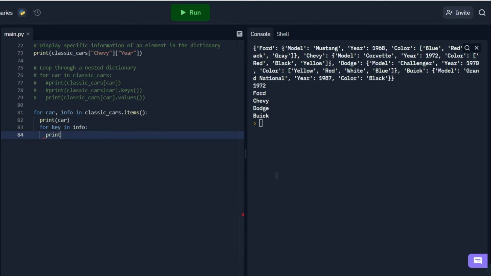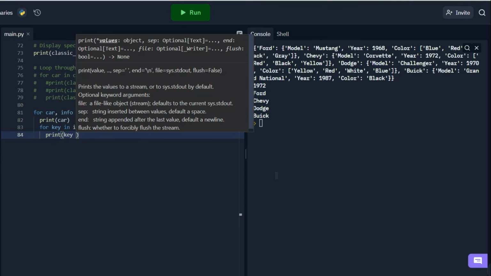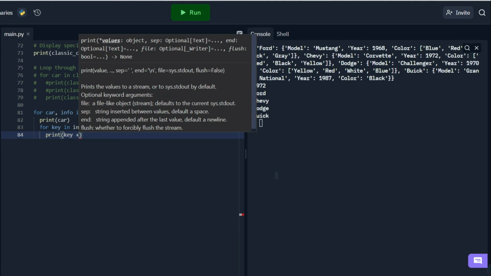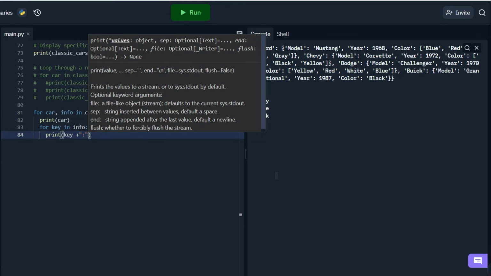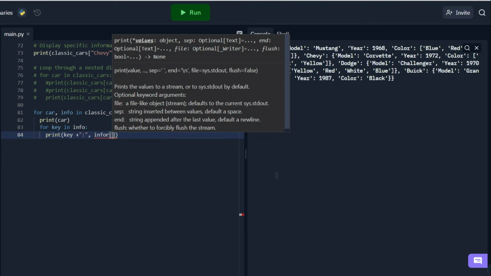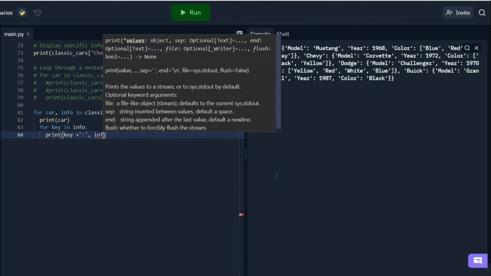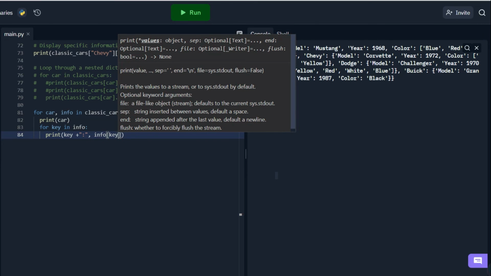And let's go ahead and print the key. And let's concatenate something in here so we can make it readable. Oops, info, and pass in our key. Let's go ahead and run it.